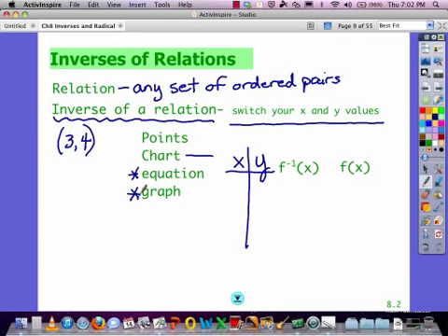If my point is 3, 4, as I have here, and we follow the definition of inverse, then it'd be nothing more than switching the x and y, and so 3, 4 would become the new point 4, 3. So 3, 4 is the original, and 4, 3 is its inverse. And you would do that on any set of points you have. So in an xy table, when you have numerous xy values, that would be the original. If you did the process of switching the x and y, then you would be looking at the inverse of the original chart or table.